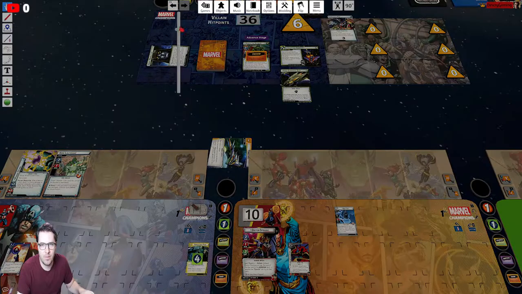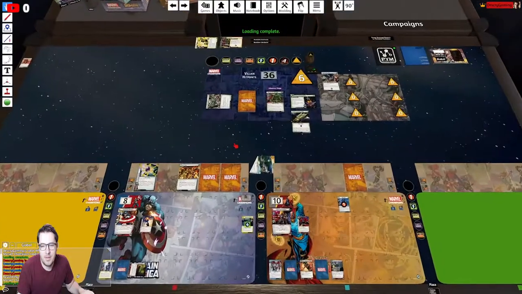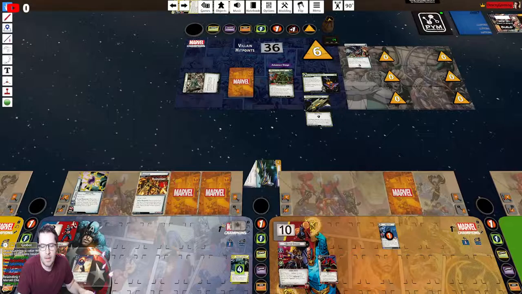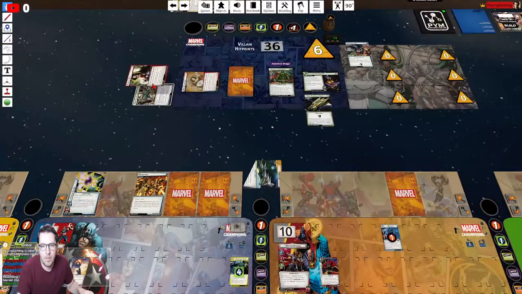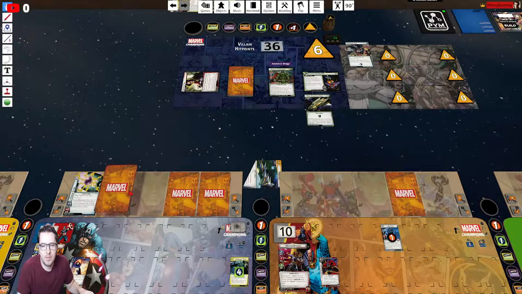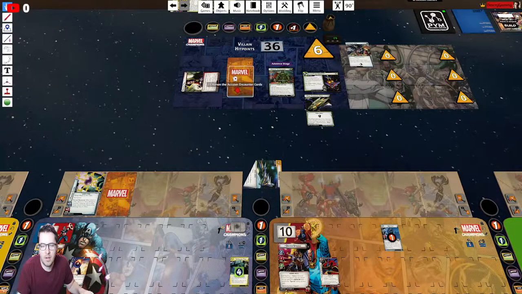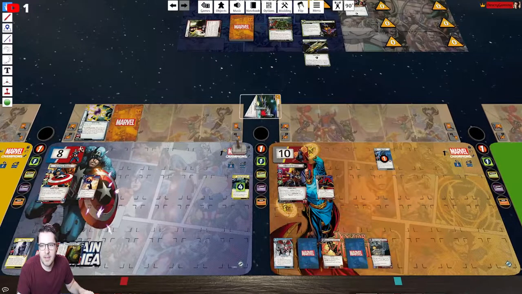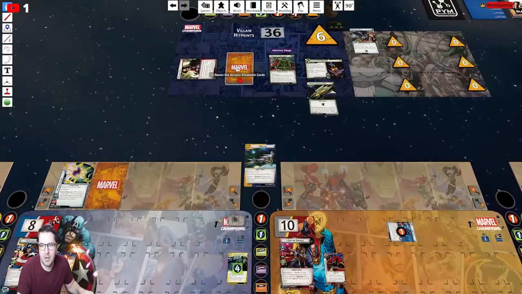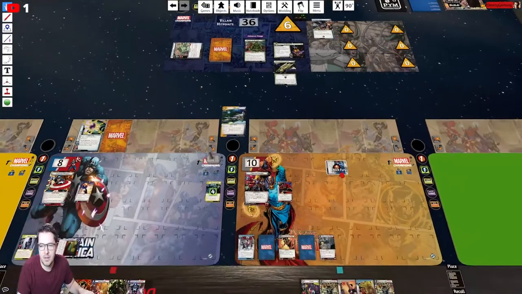All right, let's do a full rewind. Sorry guys, slightly messed up. Yeah, that was the first attack. This was the first encounter card for getting this thing. All right, then he's going to attack Doctor Strange, block with this dude. Okay, so apologize, now we're good.